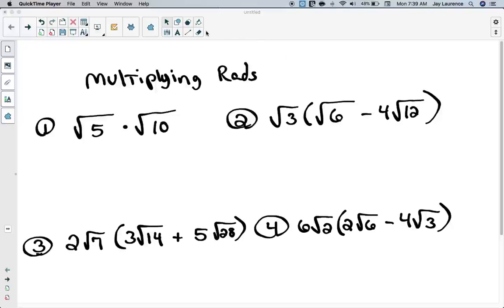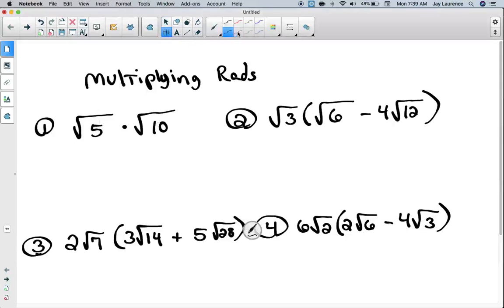Okay, now, a lot of you are pretty smart, and you know that rad 5 times rad 10 is rad 50. But I am personally not going to do the problem that way because I hate doing something and then having to later undo it. It's like extra work. So I am going to think about rad 5 times rad 10 as the rad of 5 times 10, like that. But the reason I'm not going to put them together and say 50 is that I know I'm just going to have to break it apart. And I know that a factor of 10 is 5.